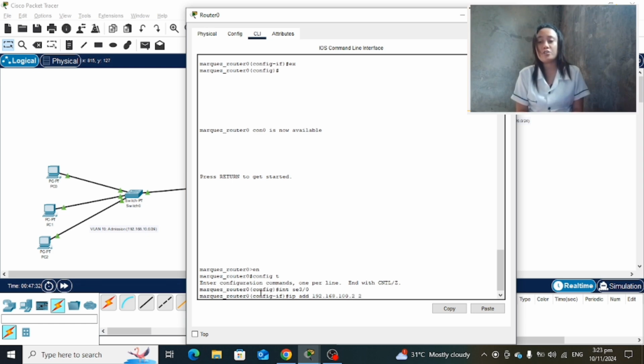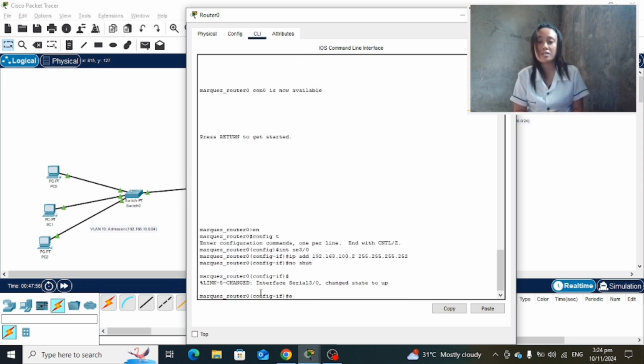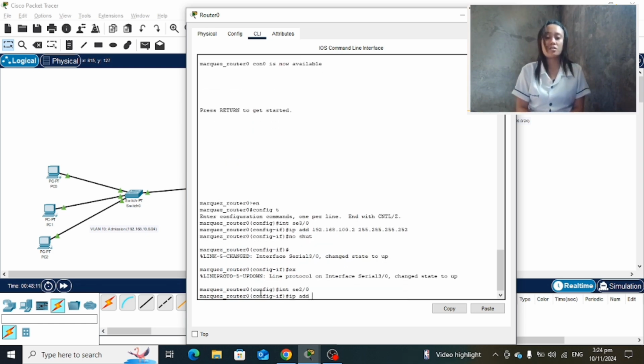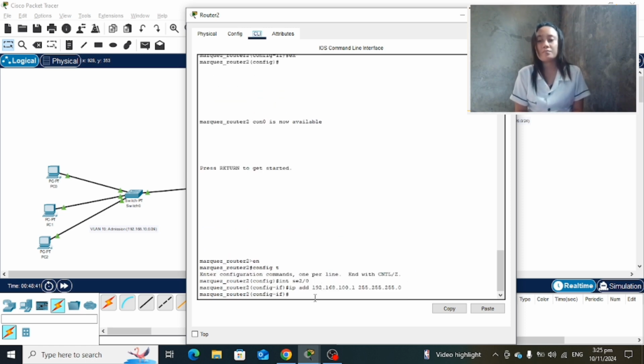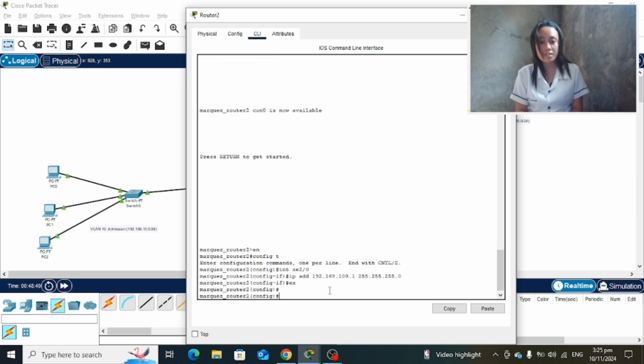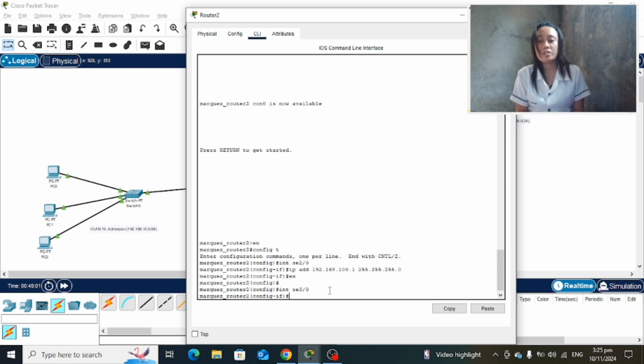Static routing, naman, helps support this by setting fixed routes that guide traffic between the VLANs. With static routing, we manually enter routes that tell the router exactly where to send data meant for each VLAN. For example, if admission needs to send data to accounting, a static route directs the router on how to deliver it. This method is straightforward and works well for smaller networks with a stable layout.